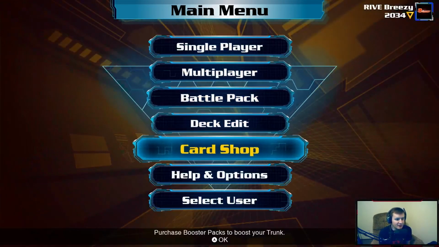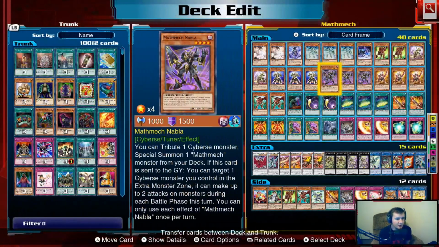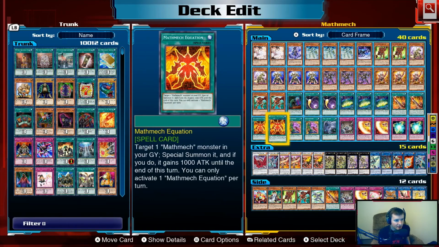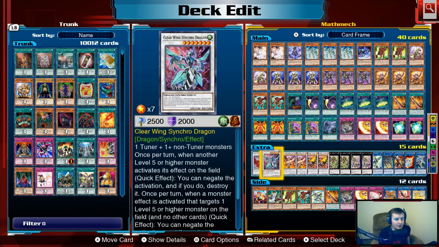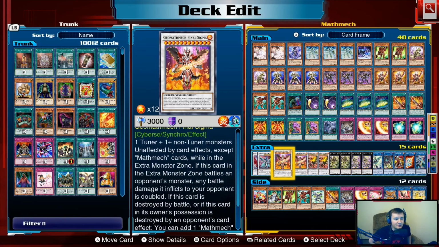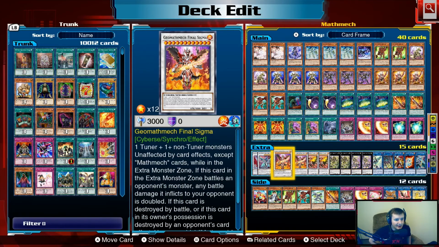That wasn't the prettiest win, but we had very good recursion there, bringing our monster back with Equation. And there's not many ways to beat this guy. Geomathmech Final Sigma, I love him. He's a freaking amazing boss monster. These guys are very fun to play. Let's get into duel number 2. I'll see you guys there.